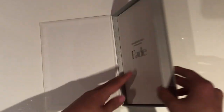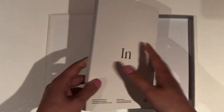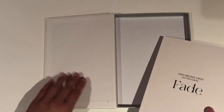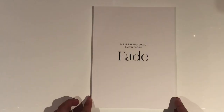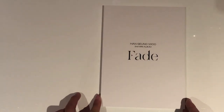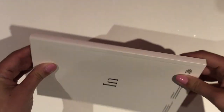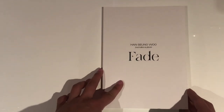Okay, and then this must be the photo book. Okay, so yeah, we have the in version. And I'm gonna move this so we can see the photo book properly. Okay, so I've just zoomed in a little bit so we can see the photo book. So this is the front and the side is just blank, and then this is the back. So let's go through this together.